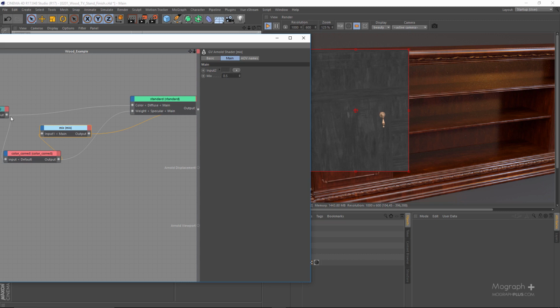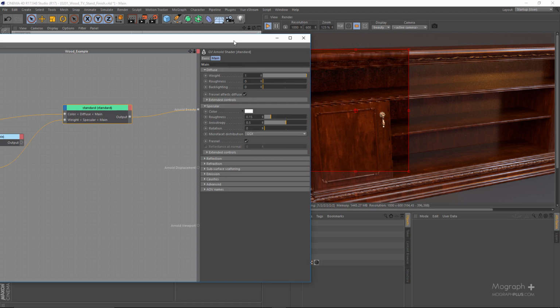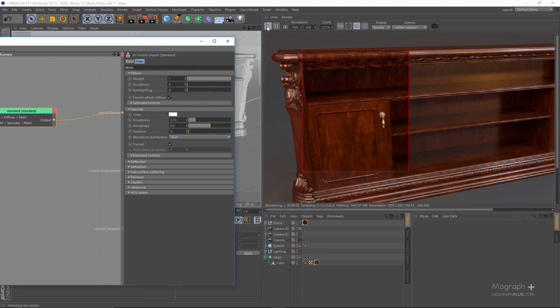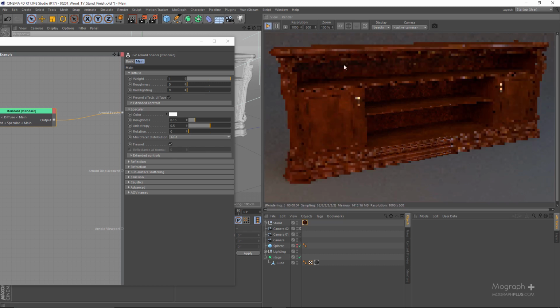But right now we get 50% of the image and 50% of this color, and this is the result that we are getting. So let me just go ahead and connect this whole thing. If you compare it, you can see the difference. You can see it gets much more realistic. Let me just go ahead and see the whole thing in the IPR, and I'll be back when it's finished.